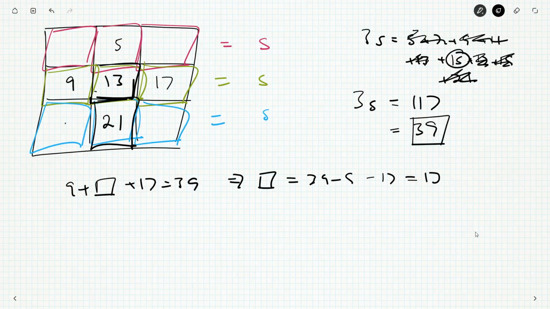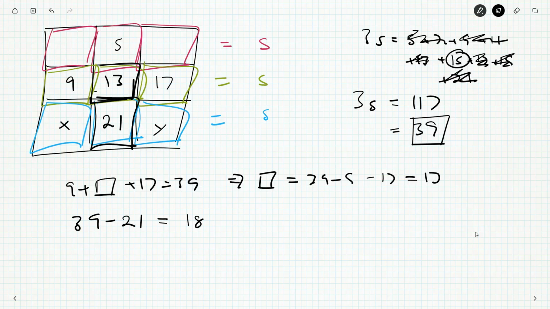Okay, now I want this x here. And I try and think of ways to figure out what x could be or should be. And, well, this 21 is kind of a big number. x plus 21 needs to be 39. Well, 39 minus 21 is going to be 18, right? So x plus this y over here needs to be 18.